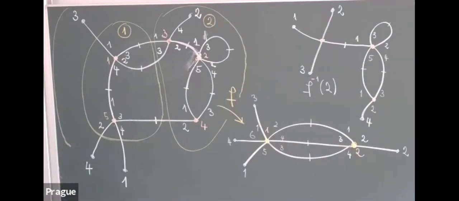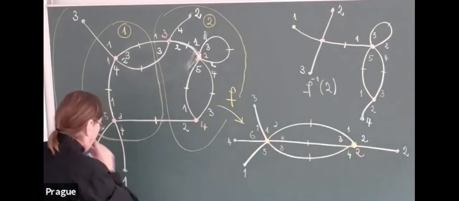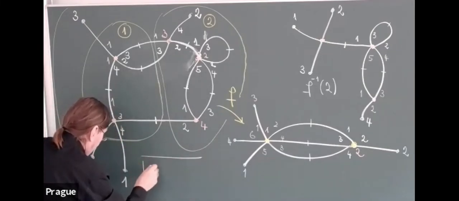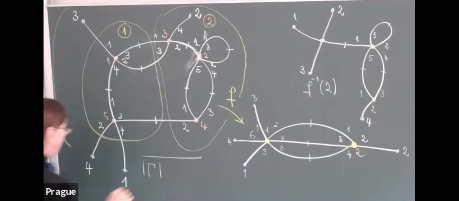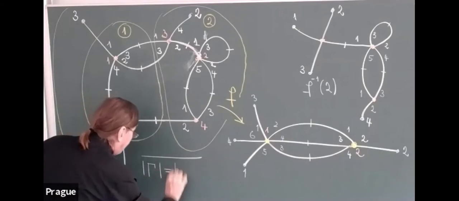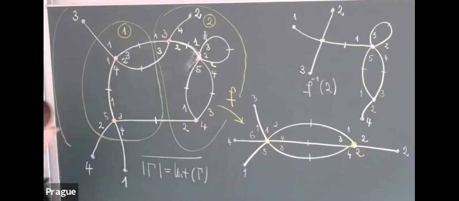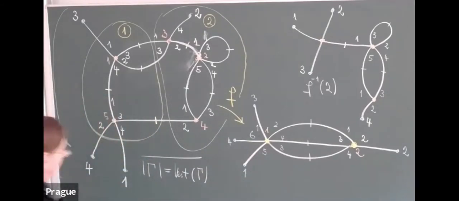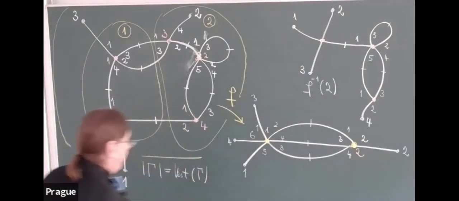Well, so these are directed graphs. I'll try to use some place here on the board. So what is the cardinality functor? The cardinality functor assigns to gamma the set of vertices of gamma. So the cardinality of this graph is 5. The cardinality of this graph is 2. Fine. And how are fibers described?